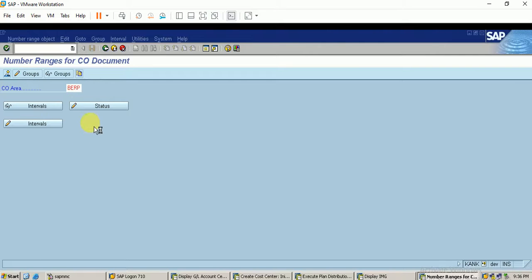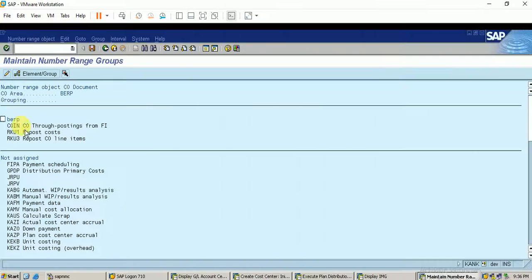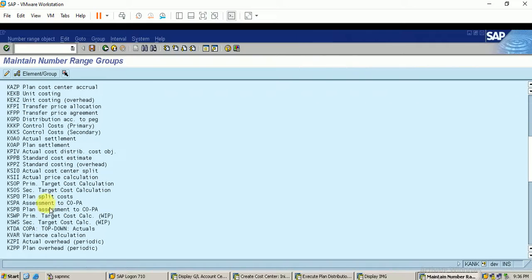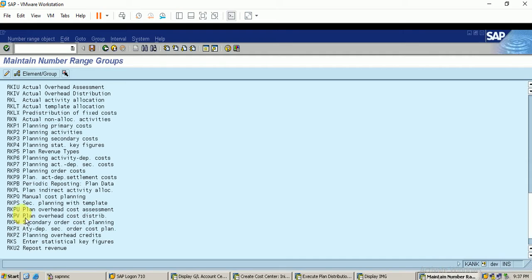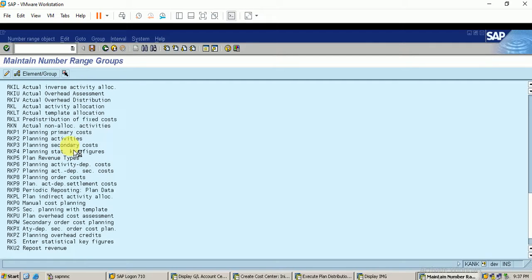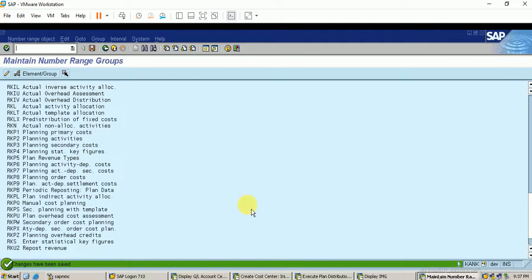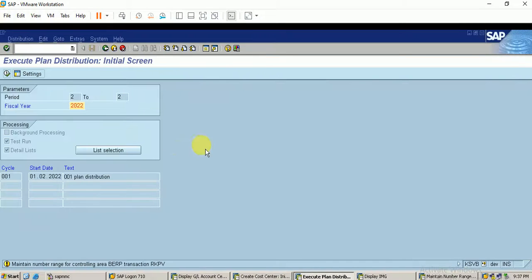So the document type is RKPV. We need to update it here. RKPV. Plan overhead cost distribution. Okay, I have included in my number range. Yeah, just leave this screen as it is. I just go to the execute plan distribution. Execute it once again.